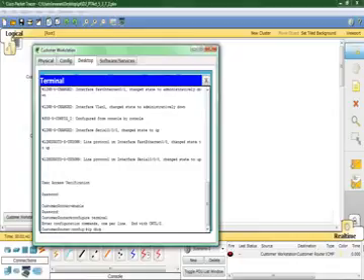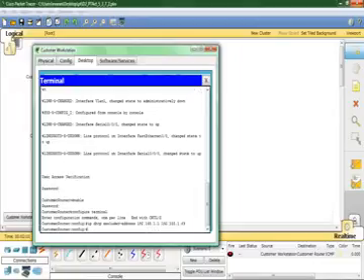IP DHCP excluded-address, and here we're going to be doing some typing with numbers: 192.168.1.1, and it's a range sort of, 192.168.1.49. We're going to hit enter.